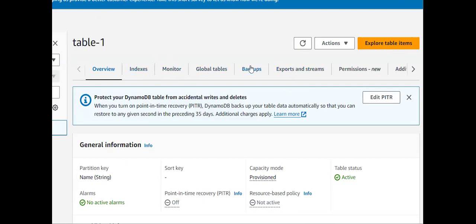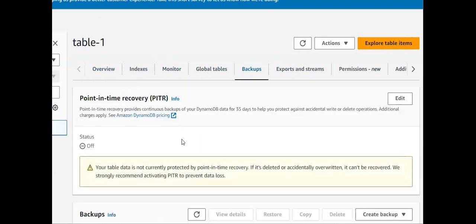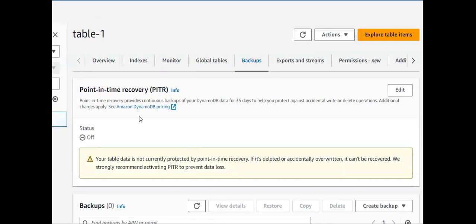You can even create backups for your table. In order to create, you need to turn on this status, that is point in time recovery status.